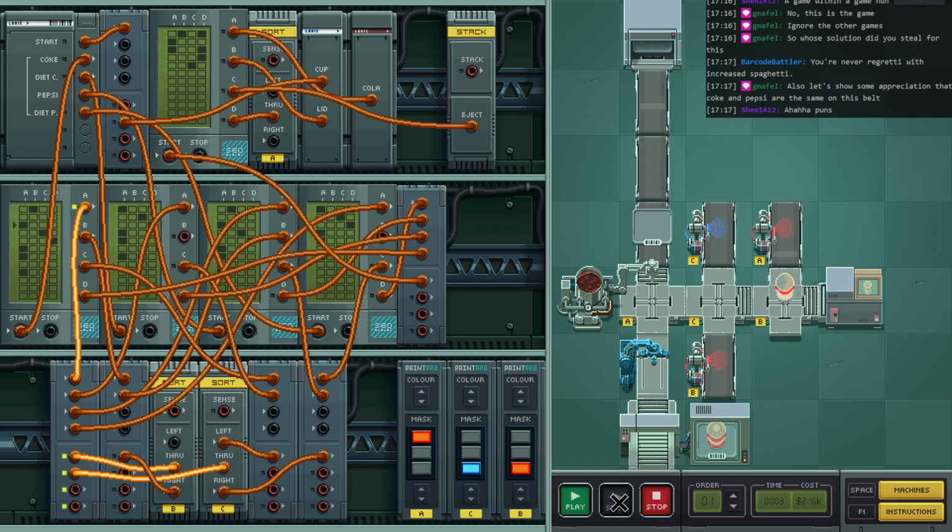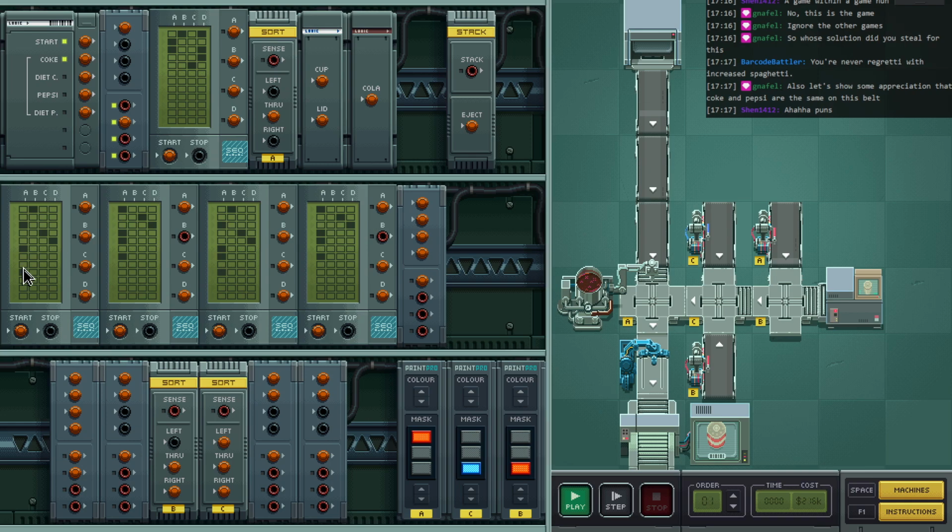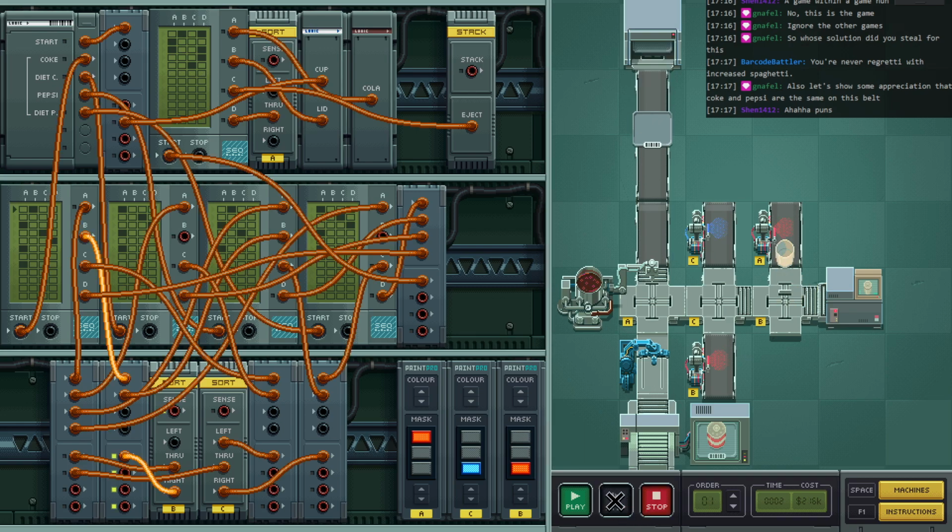I want to see if this works. Because this is a faster... yeah, it does. One very, very annoying thing for me in this whole game, this mini game, is the order of operations isn't clear. So for example, I could have made, because it puts the Coke in the cup and then pushes it on, I can effectively have them happen on the same tick.